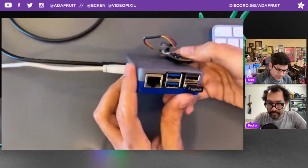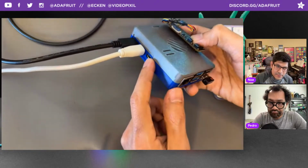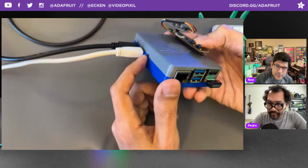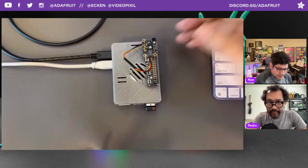All these little things that you have to accommodate for when you're designing around a case that you want to snap fit, you've got to have those clearances. And sometimes it's good to have these indentations, like these ports here. So that's it in a nutshell.